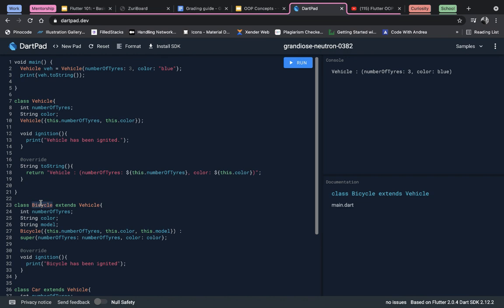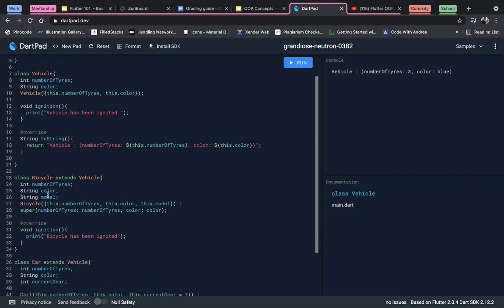Now, there might be a situation where we wouldn't want the vehicle class to be able to create objects, because the vehicle class is just an abstract category. We do not intend to use this vehicle class to create objects, but we just want other vehicles like bicycle, car, ship, or whatever to be able to extend the vehicle class. I don't know if you get what I'm saying.